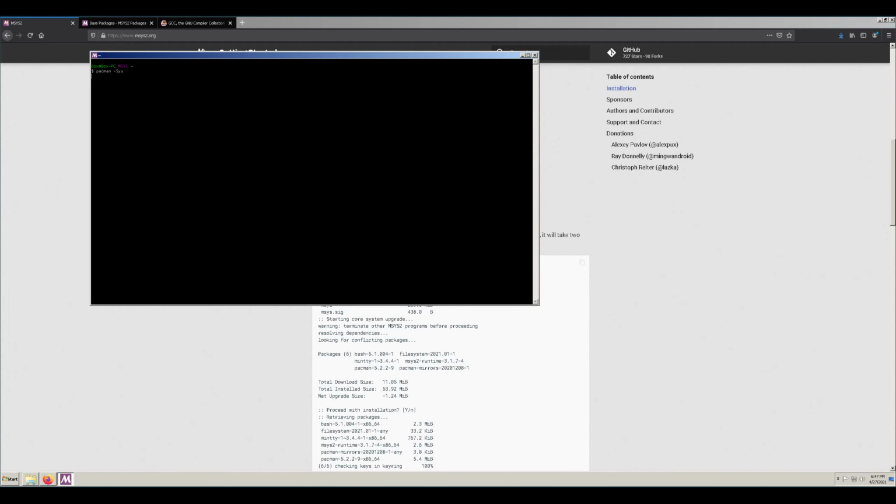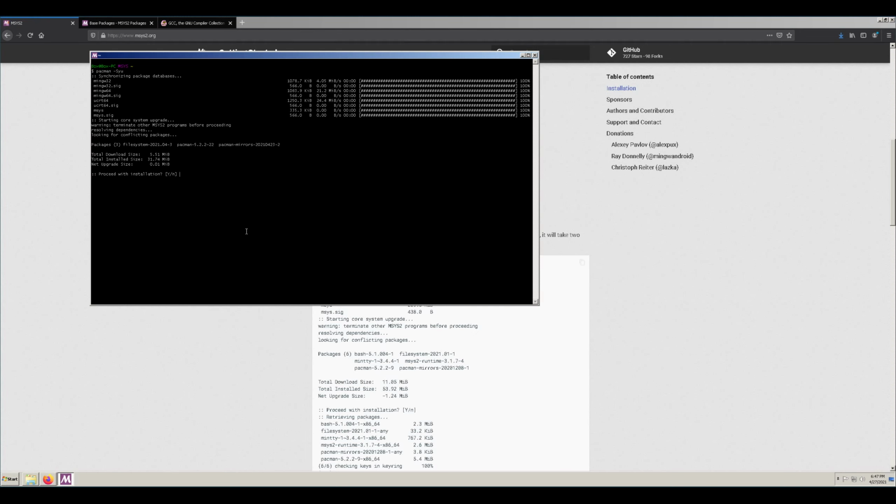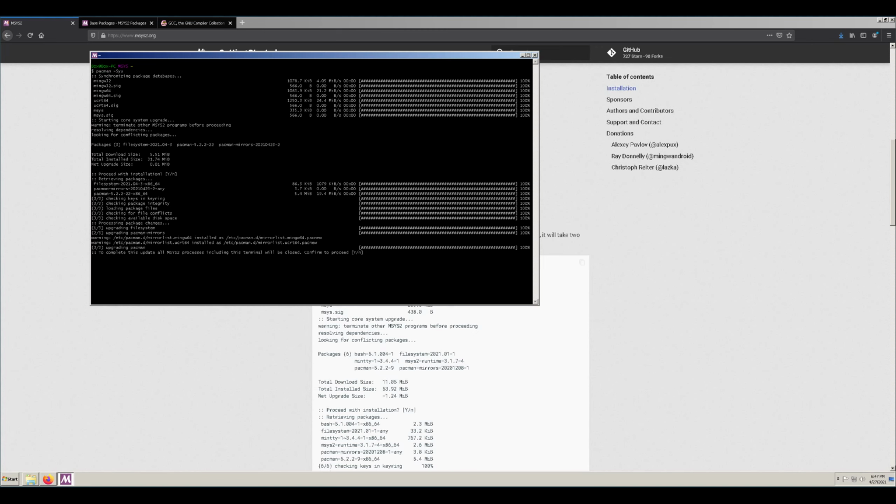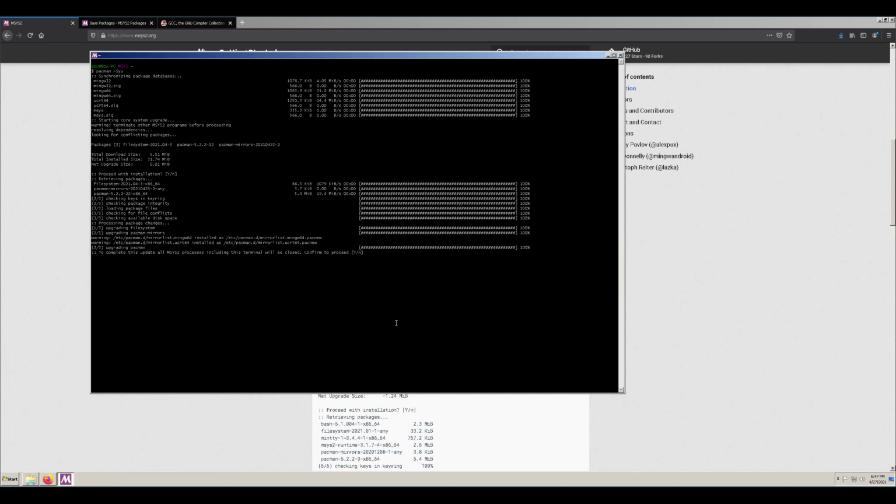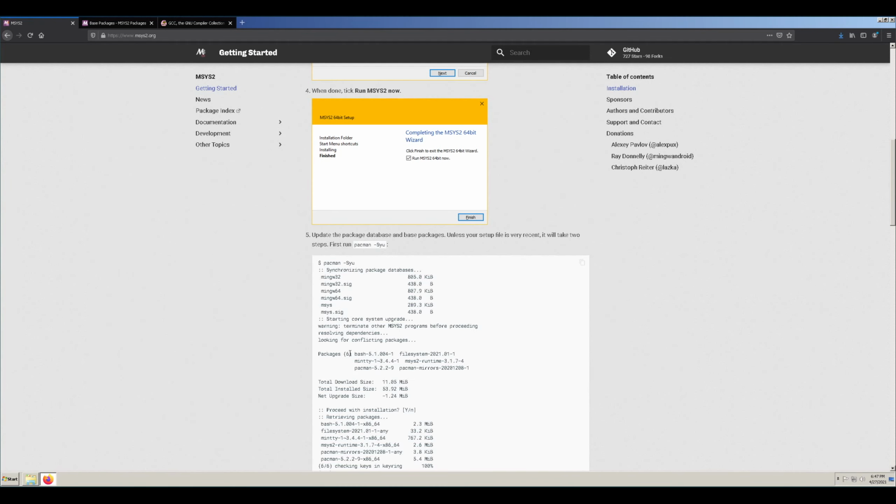I'm too lazy to type, sorry. So it will update the package database and itself to the latest version. It will take a minute. And what it needs to do is close itself in order to do that. So I can either type Y here to accept, or just press enter, because that will be the default.